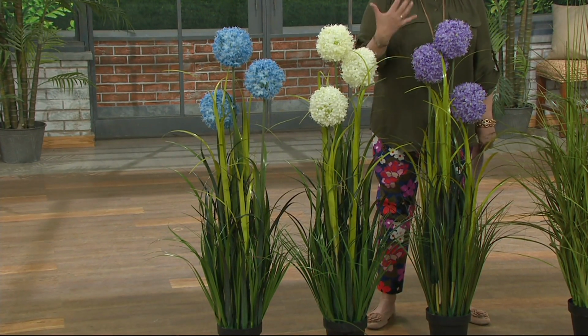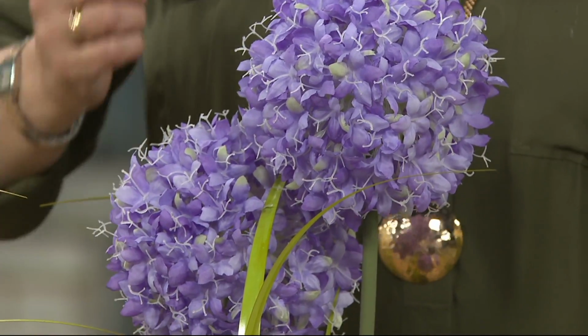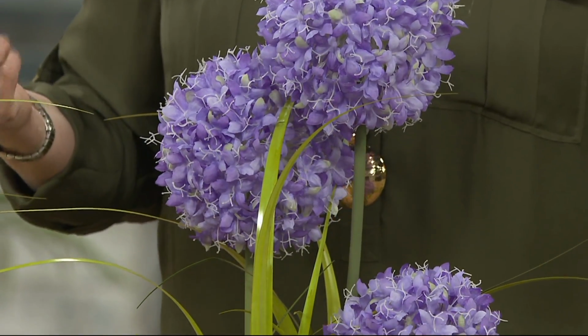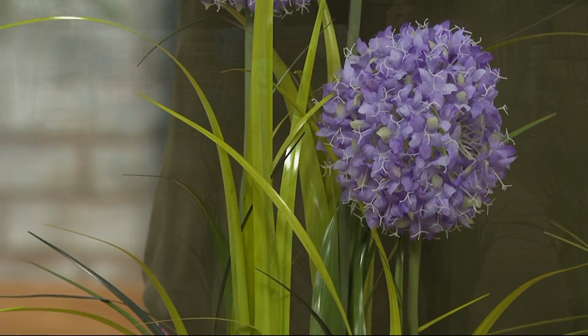So if this is something that I want to have in my garden or in my front yard or by my front door, now I can have it. Making sure that it's always going to look great. I'm never going to have any cleanup. I never have to cut it back. That's the beauty of these artificial plants. And let me tell you, they have come a long way.